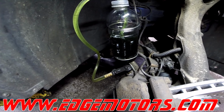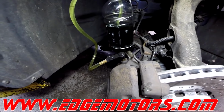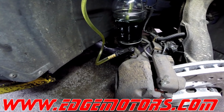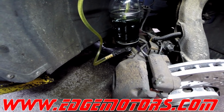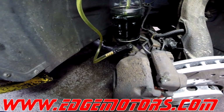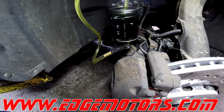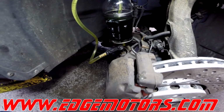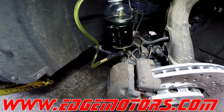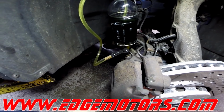Just make sure you do not run out of fluid. And when you pump the front brakes, the fluid is going to come out of the tank a lot faster than with the rear brakes, just because the volume of the piston is a lot bigger. So make sure to check the fluid level. If you do run out of the fluid in the tank, make sure you bleed all the brakes all over again. Hold.